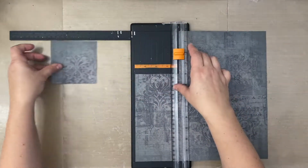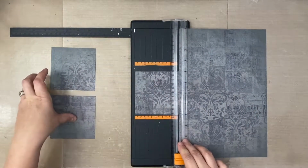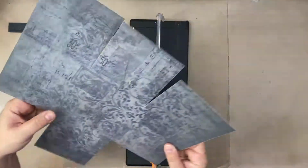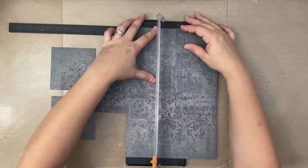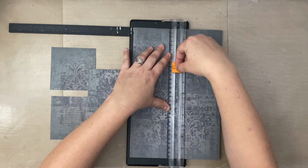So we're going to take some time here and cut out these squares, and this is actually going to be the base for our exploding box. Now, apparently, people use chipboard sometimes to make their box.